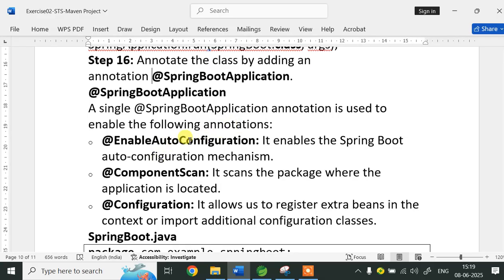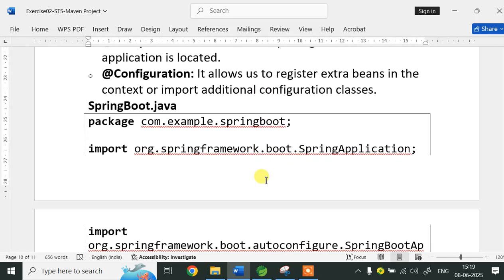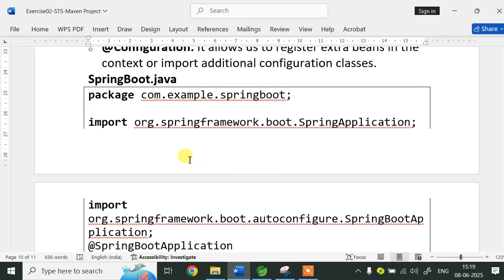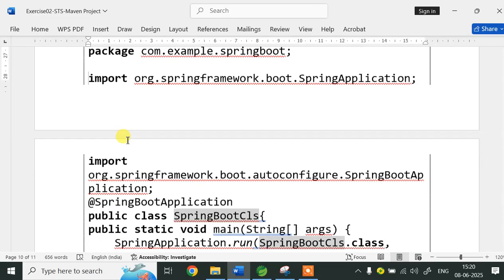EnableAutoConfiguration enables Spring Boot auto configuration mechanisms. ComponentScan scans the packages where the application is located. Configuration allows registering extra beans in the context or importing additional configuration classes. When we do multiple exercises, we will be able to understand all these configurations. For now, this is just for explanation.